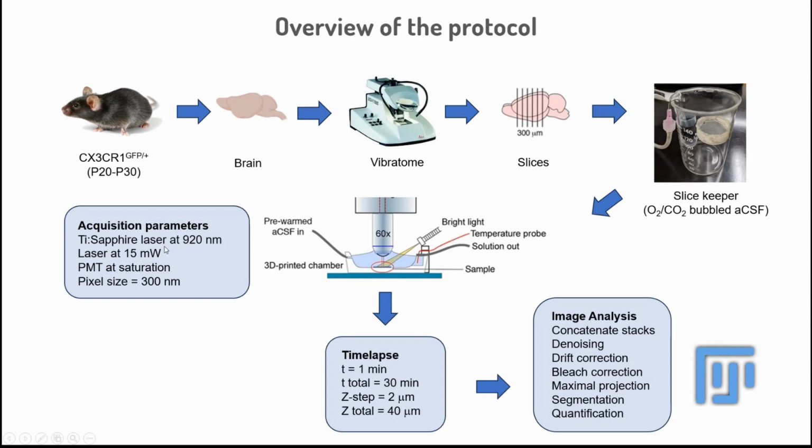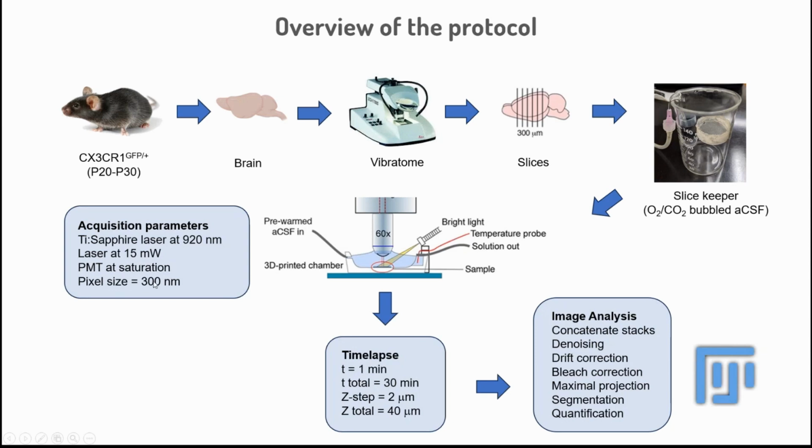The laser at about 50 milliwatts. This is because if you go over 30, you will burn the sample. The PMT normally at saturation. This is something that we don't do for calcium. We only do it for microglia because we want to saturate the signal. We want to see the tiny little processes they have. For calcium, you go to the opposite. You cannot saturate because if you saturate, you won't see the changes. So we do it with saturation because we want to see a structure, not a change in calcium, for example.